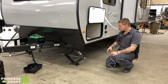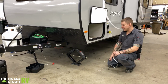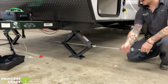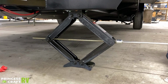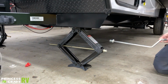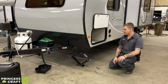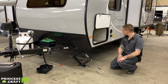Once you are fairly certain of your level, within 3 degrees of being level, you can go ahead and run these down. They again have that 3/4 inch drive nut on the end. Crank down until you make contact with the pavement, maybe a 1/4 turn more just to firm everything up. Same on the way up, not something that you really want to hammer down on or put a lot of effort into lifting the trailer. They are light gauge metal, they're not designed for that operation.